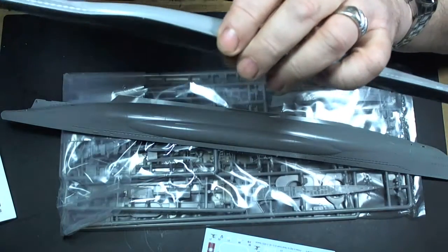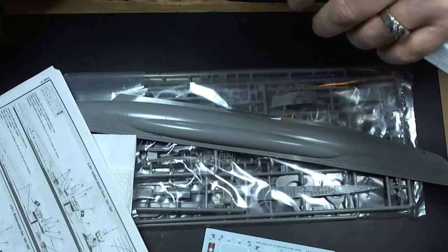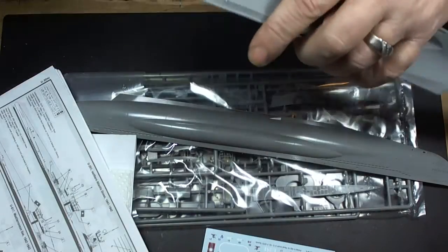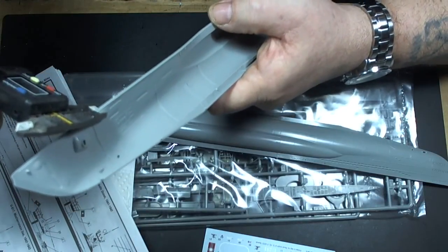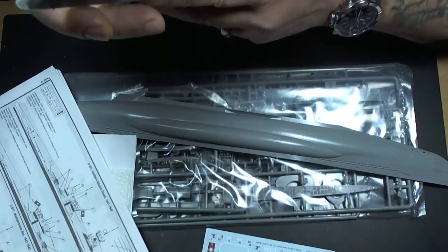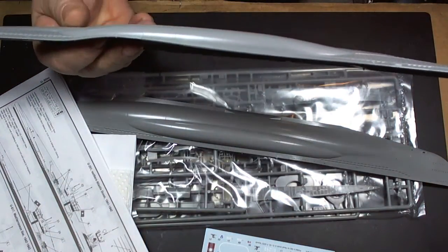He did it with a Dremel — I would be drilling these out and cutting. This is thin enough. We're probably looking at — let me grab my verniers here — the hull thickness in those areas is 1.35 millimeters. And if we look at the depths, we probably got about half a millimeter there. So we only got about a millimeter to go through in order to pierce that. So I'll be drilling and cutting them out if I decide to go that route.